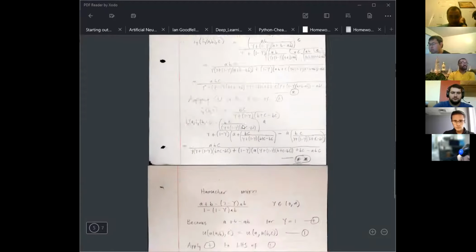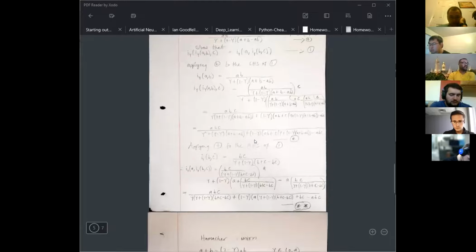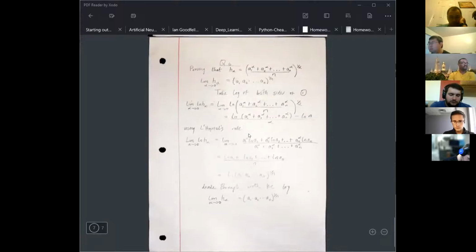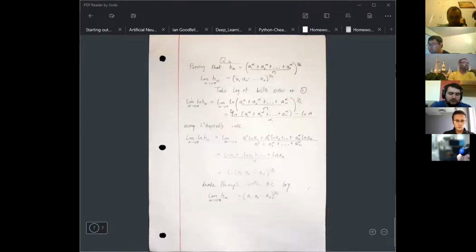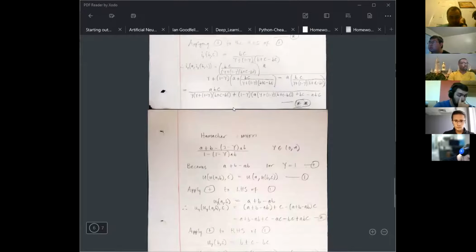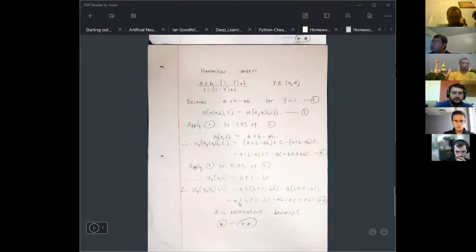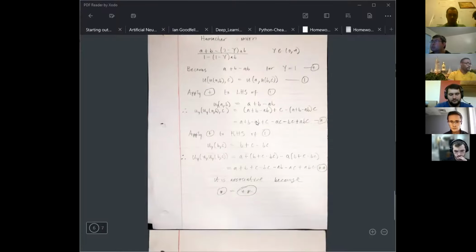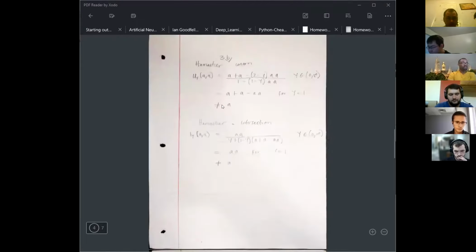Okay, just walk us through your conclusions. I had the same result as him, but when it comes to the associativity, I didn't notice what he did because I only worked with lambda equal to 1. Okay, so it works for a given value of lambda, but not in general, right? Yeah, I didn't notice that because I only worked with lambda equal to 1. I didn't try other values of lambda. So it worked when lambda was equal to 1. Okay, but it failed for the other values. Yeah. Okay, was this true for the law of contradiction, excluded middle, associativity, the things I asked you to look at? Yeah, all those ones, yeah.